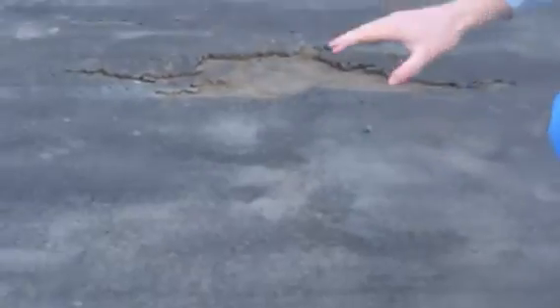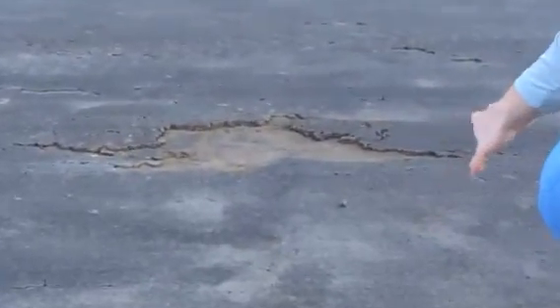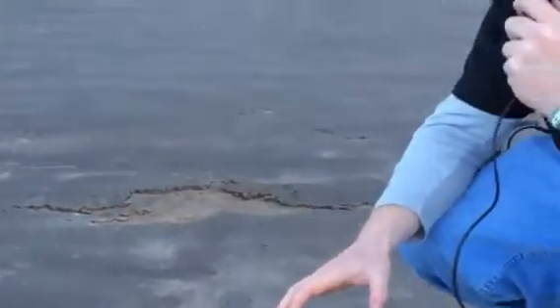Just had the checkered flag fly on the Salt City 78 for the USAC cars. If you take a look at the track now, it is taking a lot of rubber and the surface is very hard, almost like asphalt. As you can see how black it is. Also, a lot of holes are starting to develop on the front straightaway and in the corners as well.